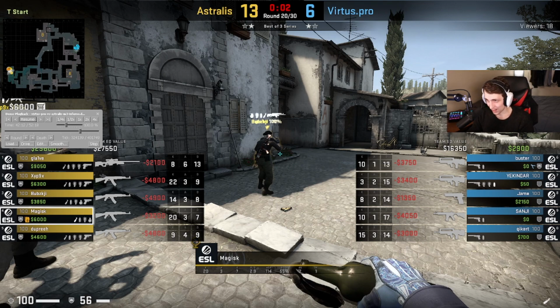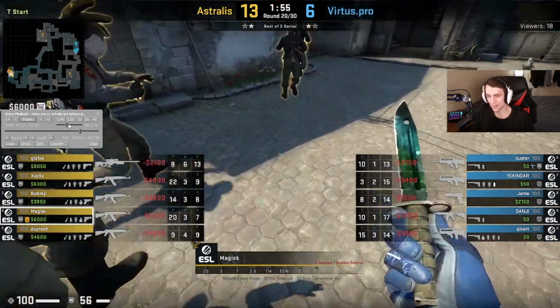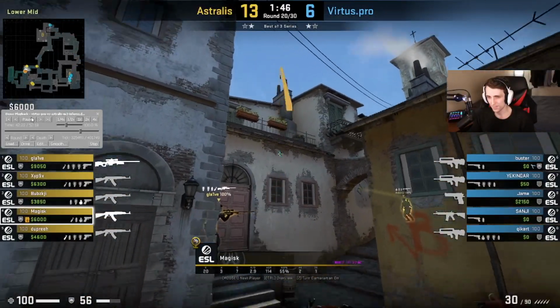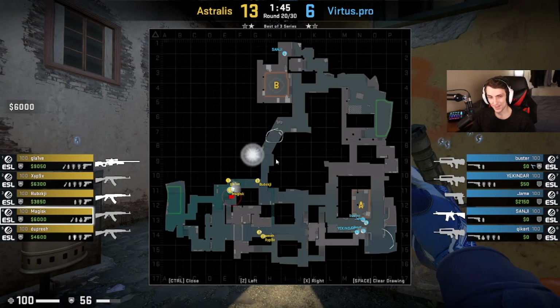They are really struggling. So if we have the advantage, how much risk do we need to take? The answer is not much. We need to play a slow, systematic default and be ready for any gimmicks that VP might pull out in this scenario. At least that's my opinion. Let's see what Astralis do, boys. You guessed it. It's a slow and systematic default.